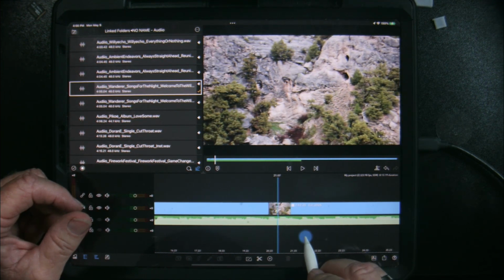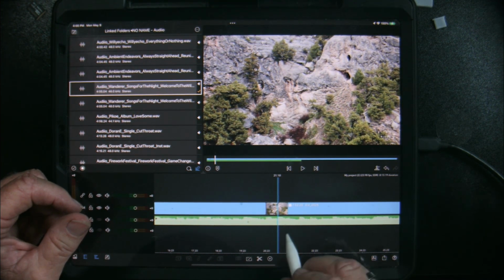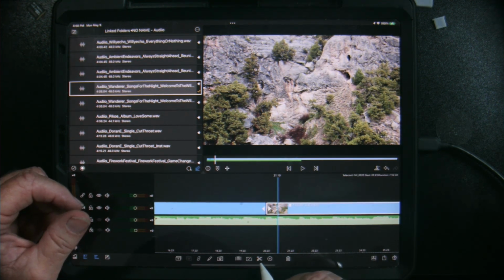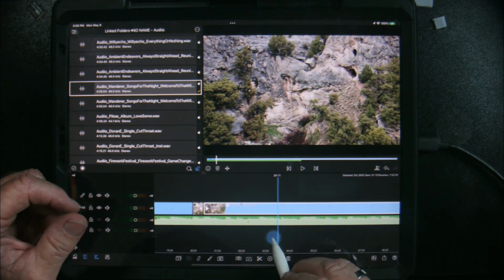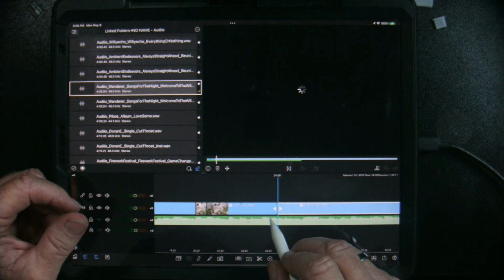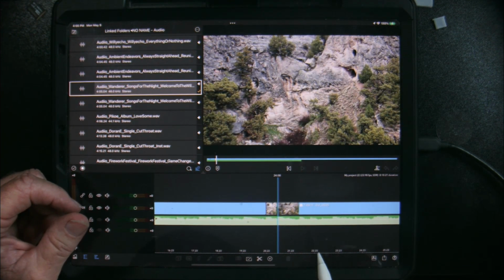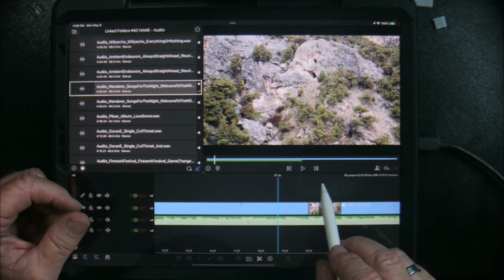Now I'm going to go to the short drum beat because there were 2 of them in a row. I'm going to make a cut. I'm only going to move 3 seconds. 1, 2, 3. And again, this is an arbitrary number, but that's what I'm choosing on this particular video. So you'll see the drum beats in here will look a little different from each other. Okay, you see what I'm doing.